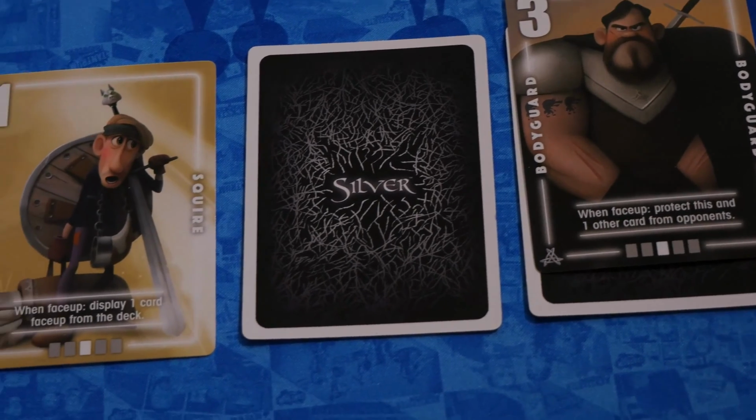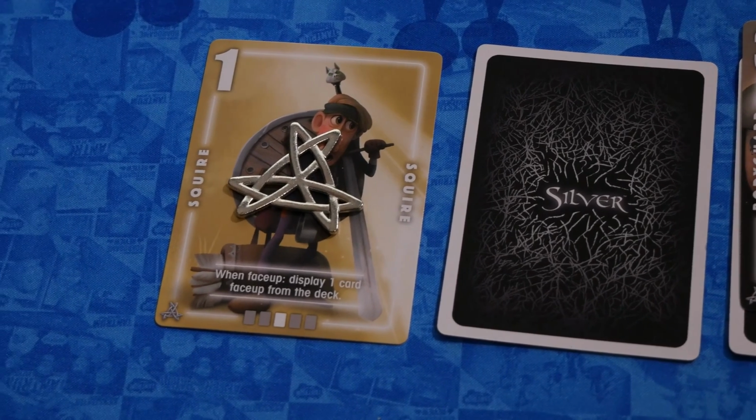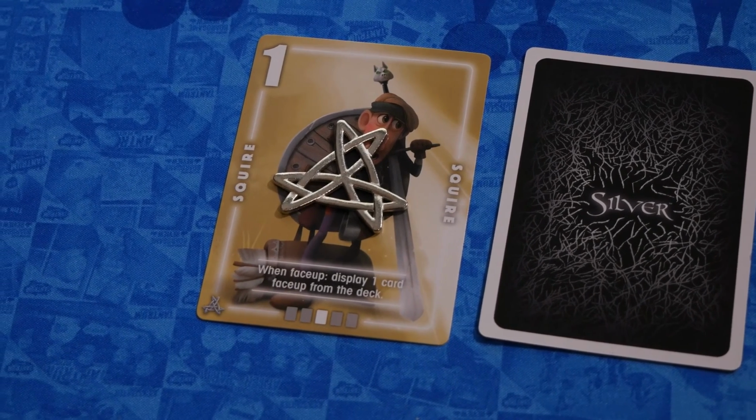The special token is the Amulet of Protection. Now this amulet you can place on a card in your village, and it protects it from everyone, even including yourself. No one can view that card or discard that card, including you. But if the card is face up and has a power, you can still use that power. So the amulet is very helpful for protecting your cards.